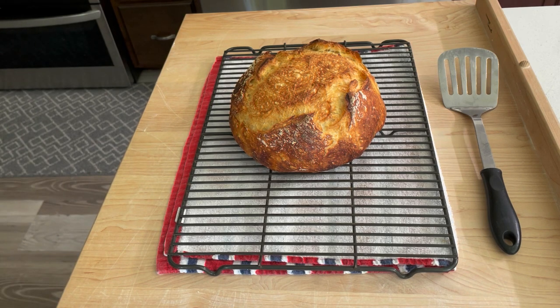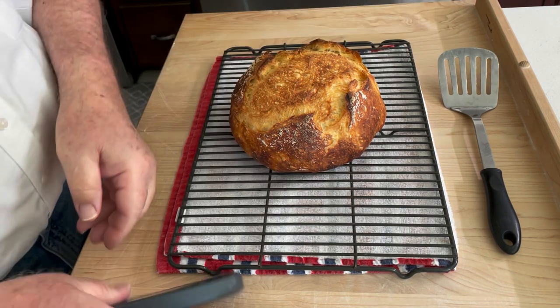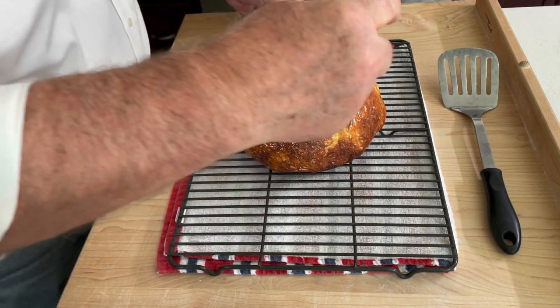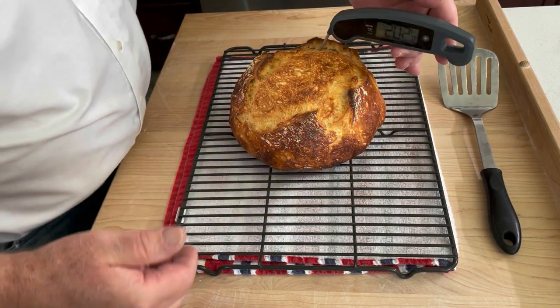Isn't that bread beautiful? It's time to check the internal temperature. I'm looking for something 200 degrees or higher. And it's 202. Perfect.